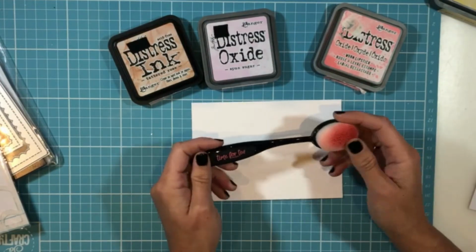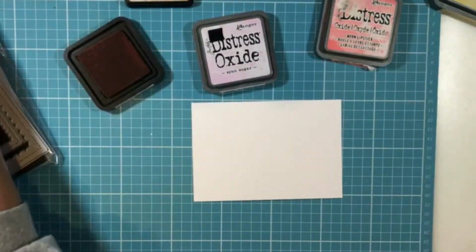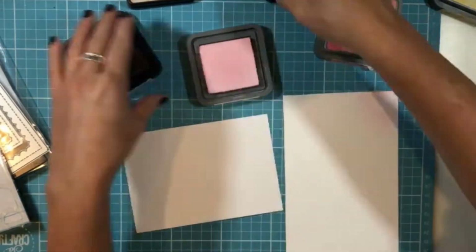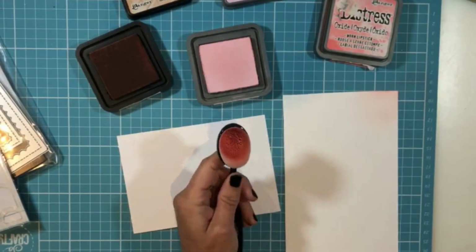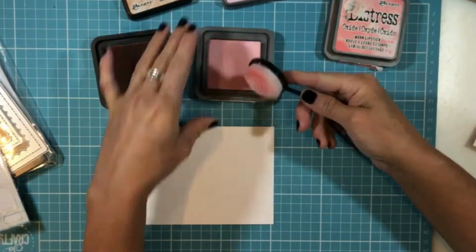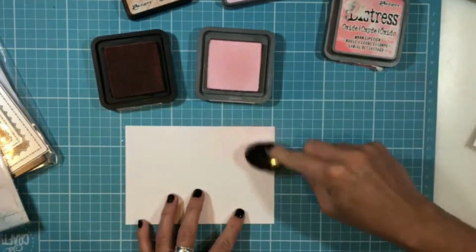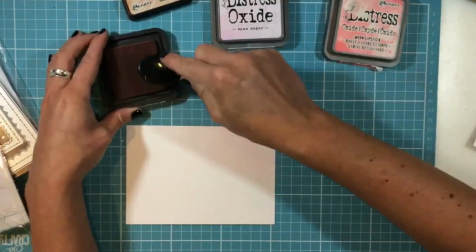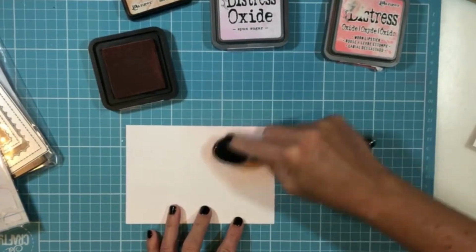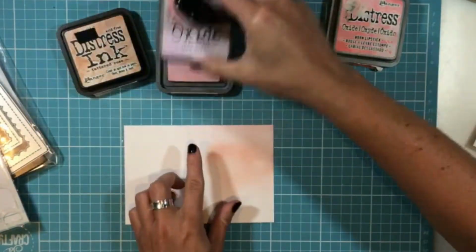So first up, I have just gone through some of the products that we'll be using in the tutorial today, and now I'm going to talk Ant through how to blend our background for our card. Ant's not an experienced crafter, but he is very enthusiastic, and he really wanted to get involved in the tutorial tonight. So I thought I'd give him a try with our brand new beautiful blender brushes, because they are super easy to use and a lot of fun. I thought this would be an ideal way for him to get involved in his first proper live video tutorial. So I'm just demonstrating for him here how I'm applying the ink using the brush.